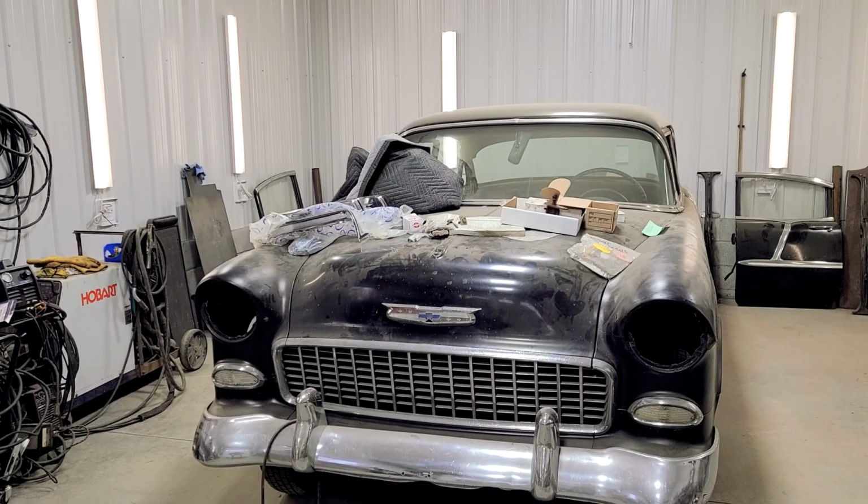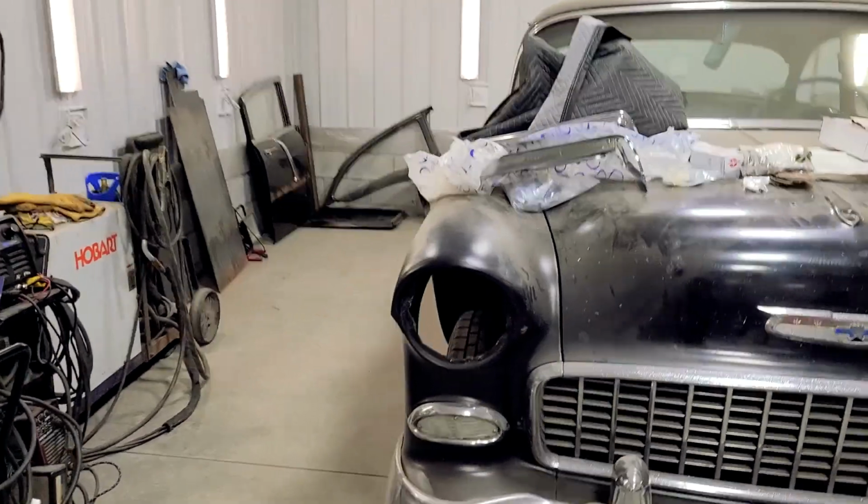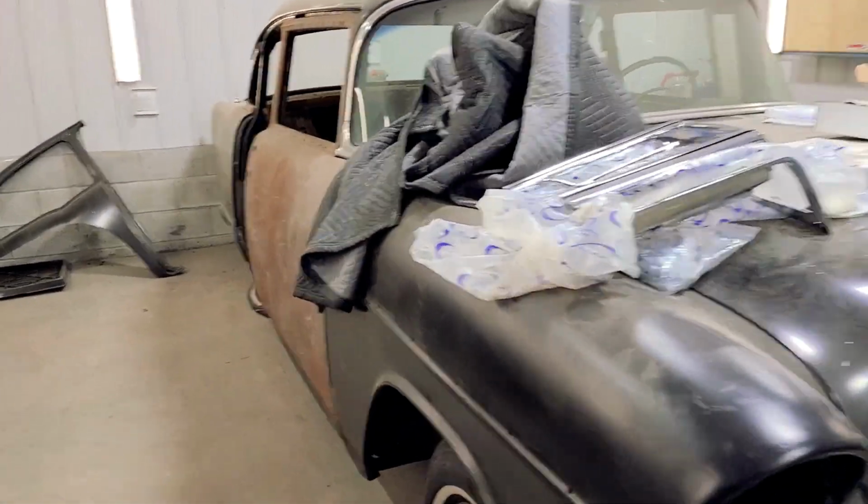So I'll just show you what is going on with the 55 on the passenger side, and then we'll get right into it. Here is the 55. You've been asking for it. Here it is. You know what's happened to it? Nothing. Very little.